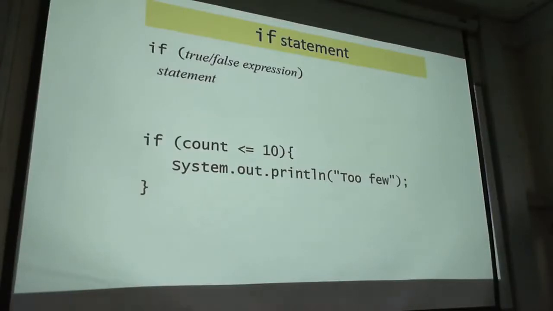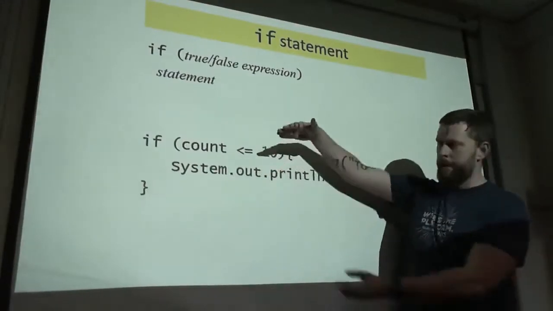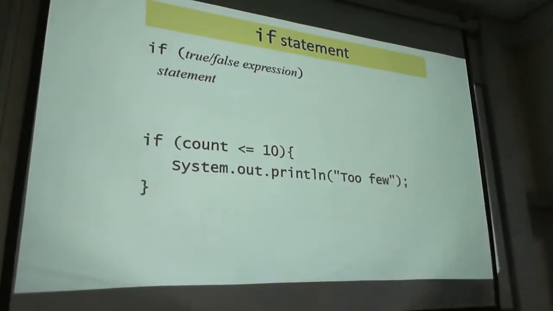Imagine I gave you a game as one of your assignments, and that game has a menu. Press 1 to play the game. Press 2 to see the high scores. Press 3 to quit. So you press 1. If user input equals 1, and you've got all the code for the game. Could be 500 lines of code. Could be 1,000 lines of code, depending on which assignment it is.